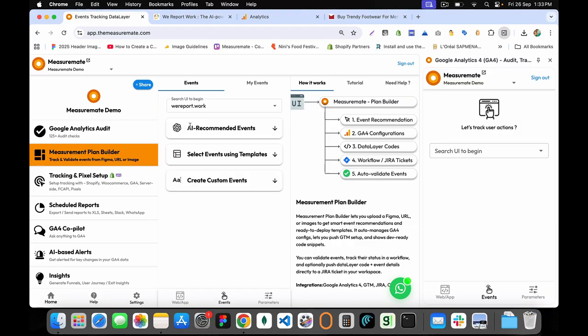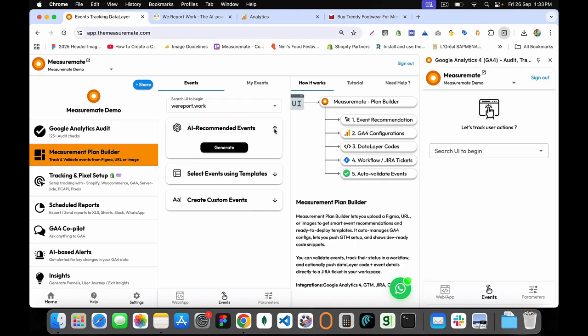This is the process called building your tracking plan. Once your tracking plan is over, generally it takes 4 hours to 2 days to create a good tracking plan for your website, and that's the role a GA4 expert plays.